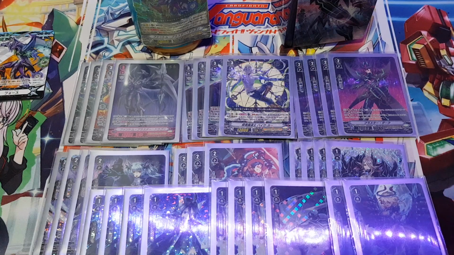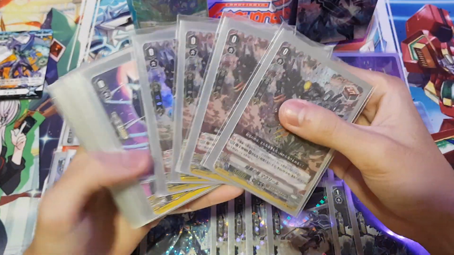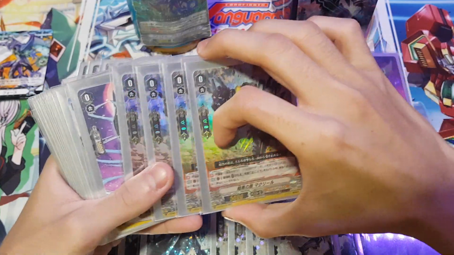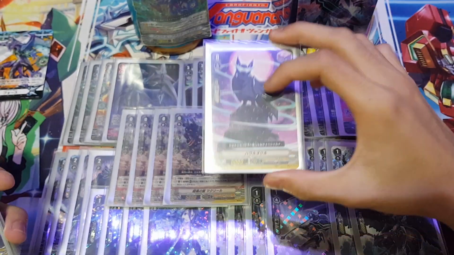So that's all for the normal units. Now we're moving on to the trigger units. Trigger units is pretty simple. 5 draw triggers, so 4 of MacLear, the perfect guard. You obviously want to run him for reasons. And then last but not least, you got 1 Howl Owl.